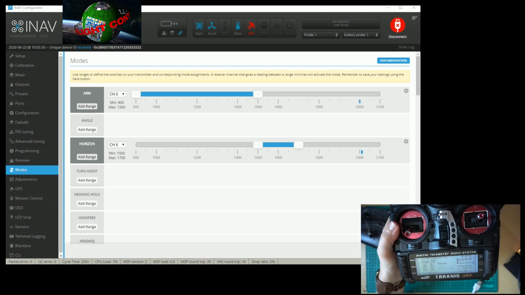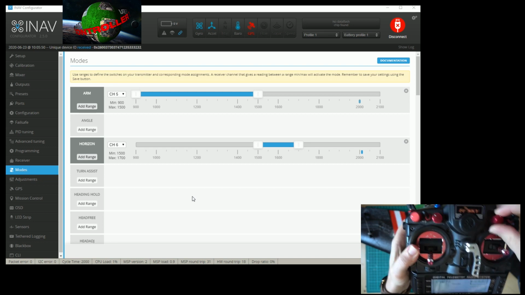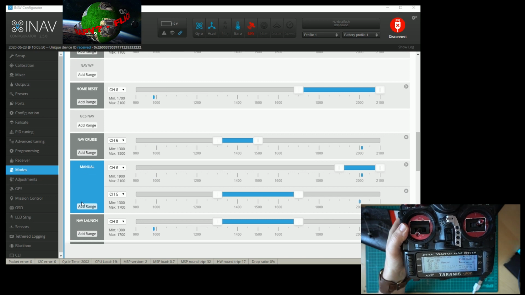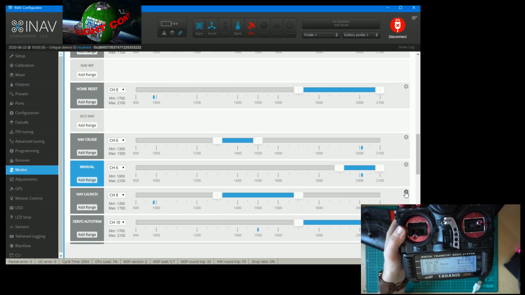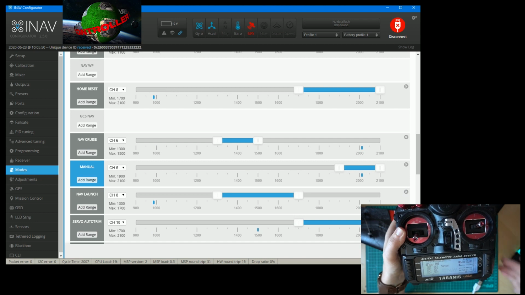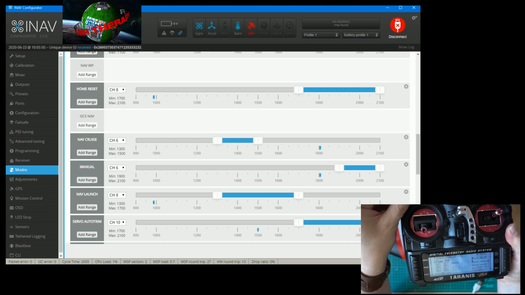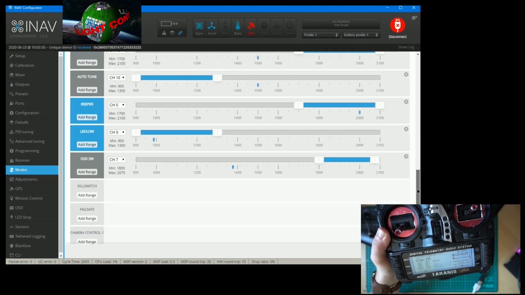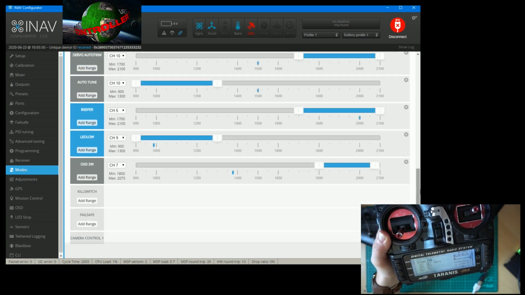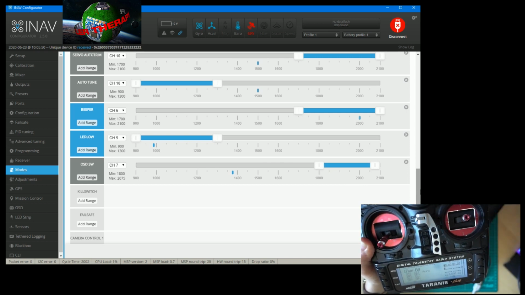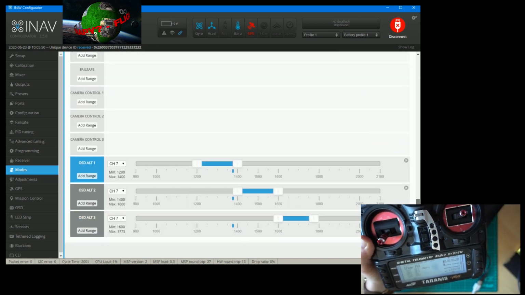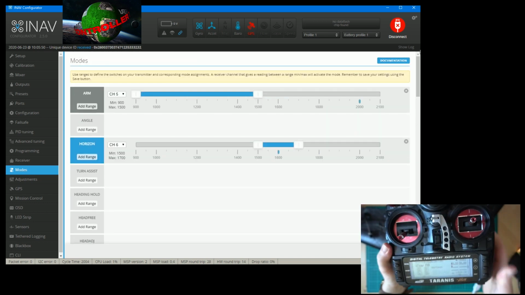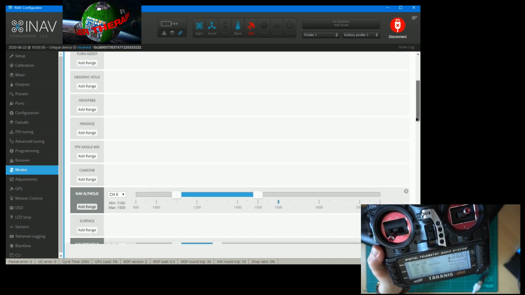All right, so what I'll do is I'll get this up here and we can see we're in manual mode at the moment. Actually, I'll enable the voice and then we'll be able to hear it as well. So at the moment we should be in manual, which is, oh, I need to get rid of that one. That was from testing. Bad Darren. All right, so we're in manual mode. The next one is acro, which, oh yeah, we don't need to worry about a beeper and LEDs. That's fine. The OSD, so yeah, no flight modes are selected, so that's acro, horizon, you can see it's on horizon there.